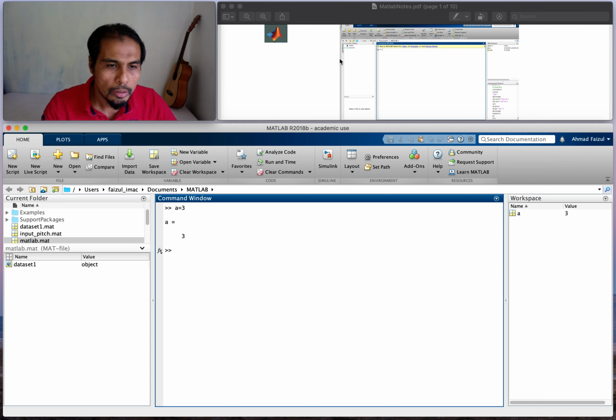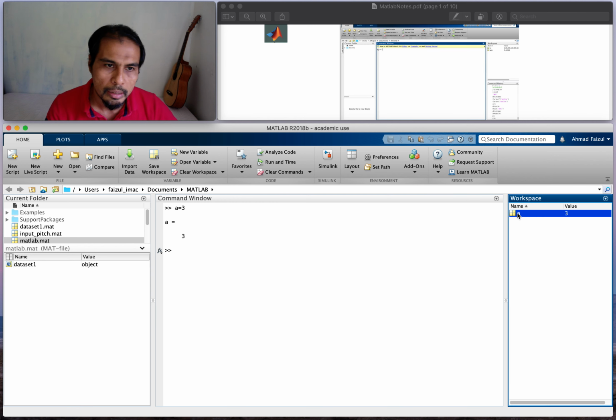Okay, notice that when you define a equal to 3, in the workspace section here on the right, you see there's a and the value is 3. So that means Matlab already defines 3 into a. That means this a is a variable, 3 is the value of that variable.